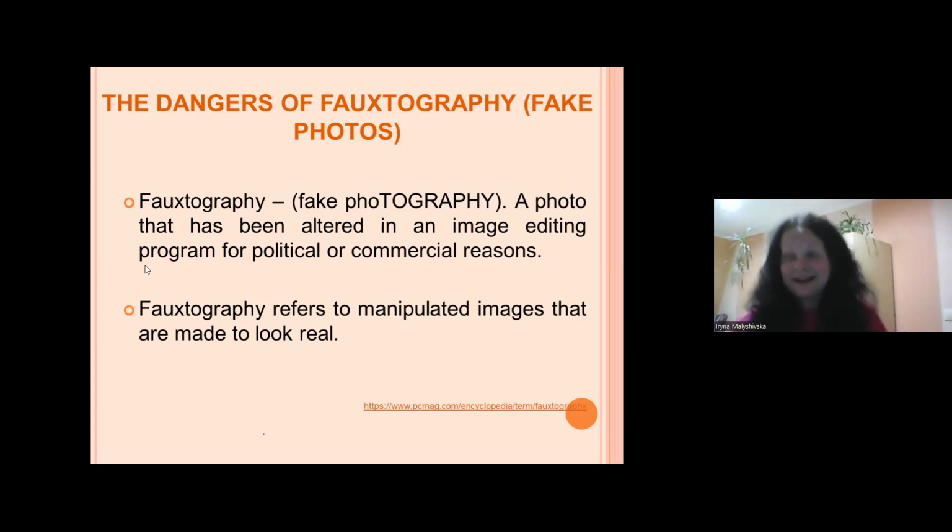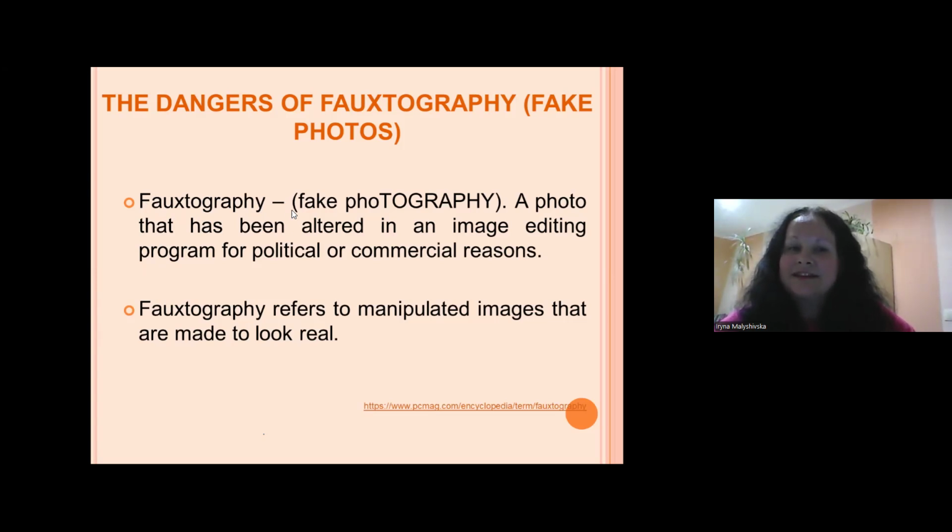So I can say that we can transform it and say seeing is not always believing, because very often we face situations when we are in two minds. We don't know whether we can trust the photo or not. So this phenomenon is called photography. You see such a difficult spelling, but the meaning is very simple. When we speak about photography, that's the combination of two words, fake plus photography.